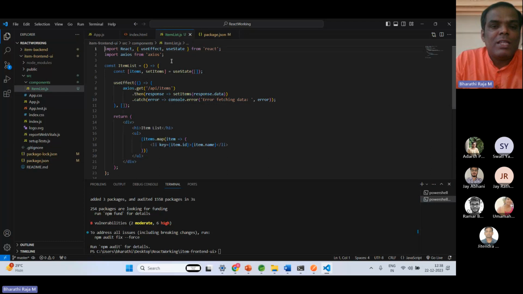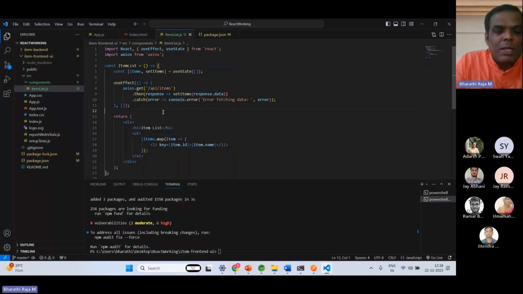Actually, what is that? Actually, this is a component. Consider that this item list JS file is a component. Here we can say, in Java it's a lambda. Here we are using one function component. I'm fetching the content. I'm maintaining the state. State is nothing but, whenever you want to make any changes, it will maintain the state.